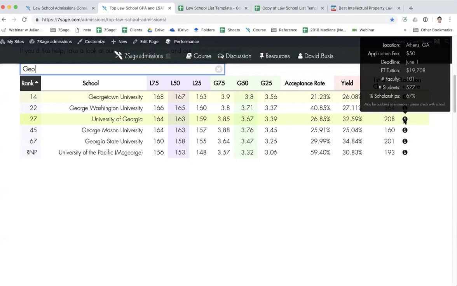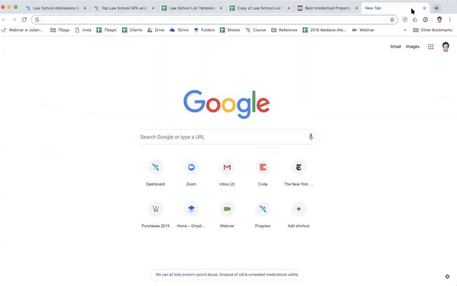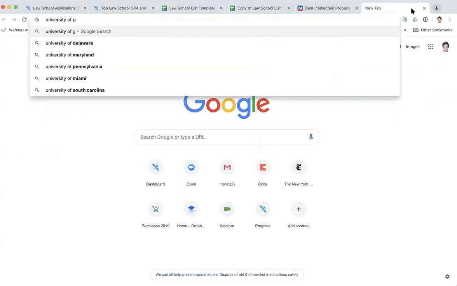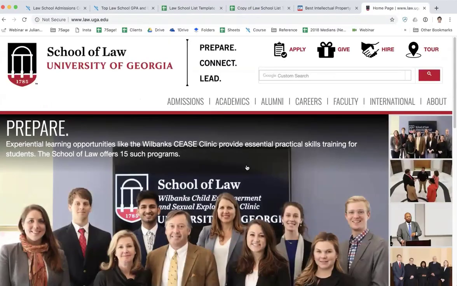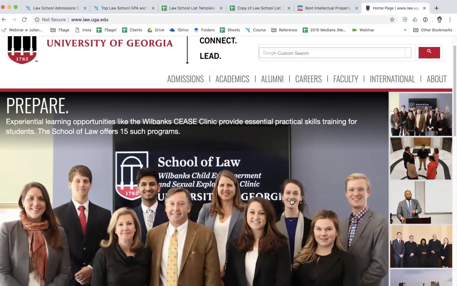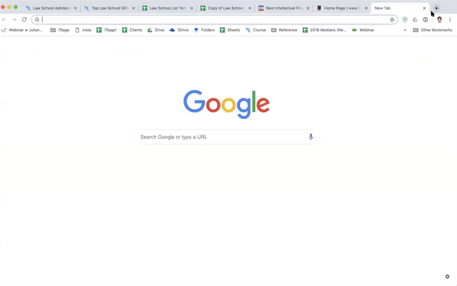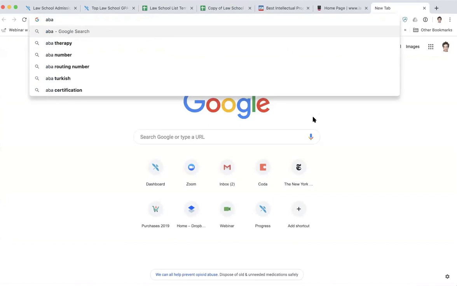Elizabeth, do you think you should ever talk to career services before you apply, as you're putting together the initial list? Maybe if it's a school you're seriously considering, but you can also look at the information they have on their website. Most law schools will provide where their grads have gone, so you can see that information. They might not put out the actual number, but I can't remember if it's on their 509 or not, but there should be information on their websites that give you an idea of where their alums go after graduation.